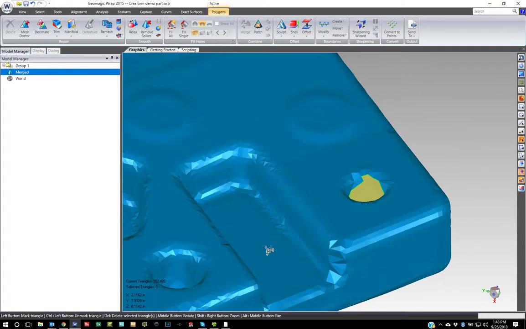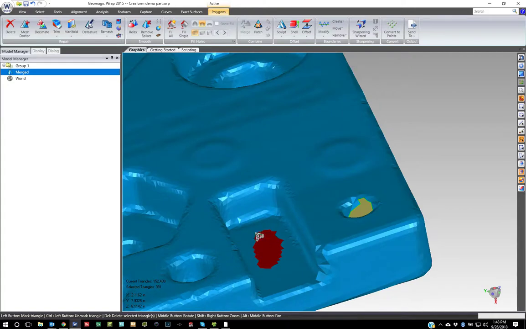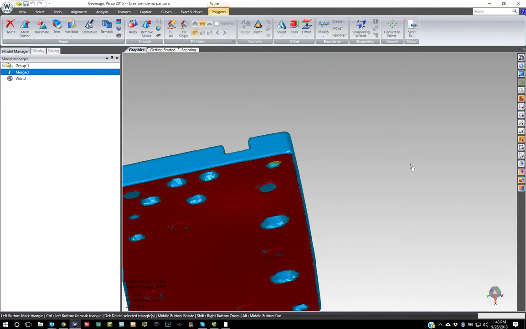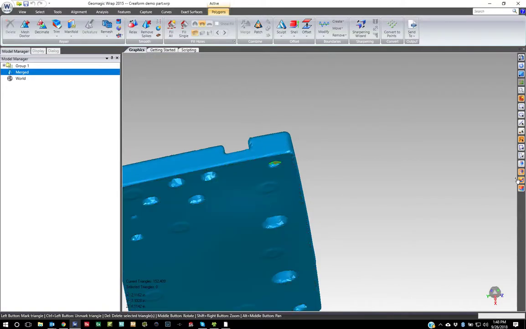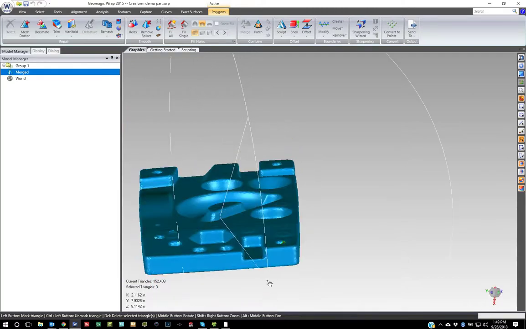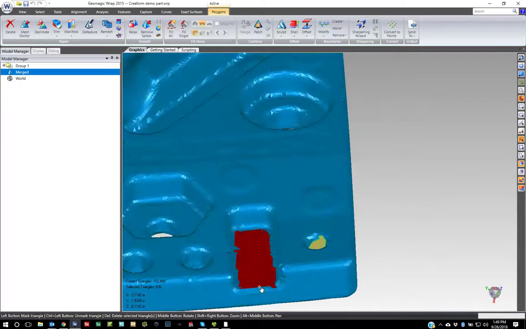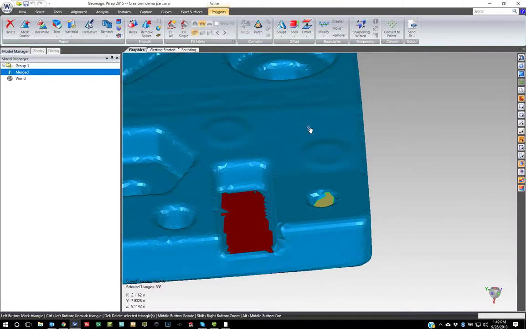So if I want to select triangles, I can just window in and select them this way. Or if I clear that, we do have a select by angle mode, which sometimes I have select through on. You'll see here. If I turn through off and click that, it will select large flat areas very easily.